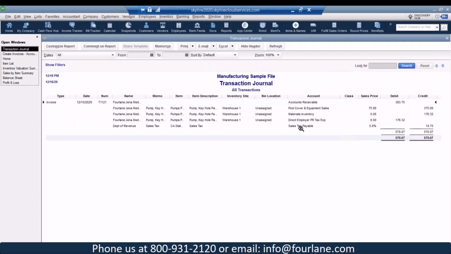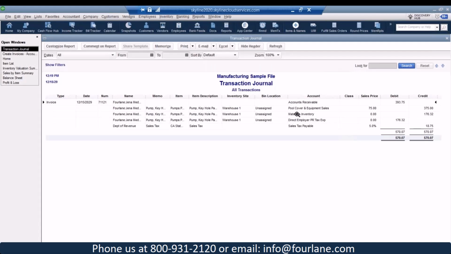The last item you see here is sales tax. This is something that would only be customer specific and may not be something that would apply to everyone. But the big thing that I want to note here is the accounts that we're hitting. So again, we've got accounts receivable or accounts payable, depending on if it's a vendor bill or customer invoice we're inputting.